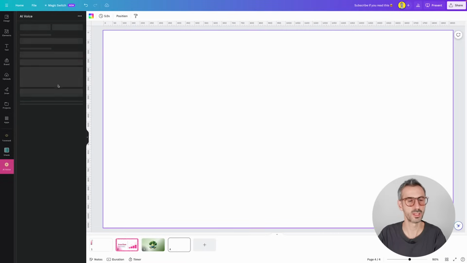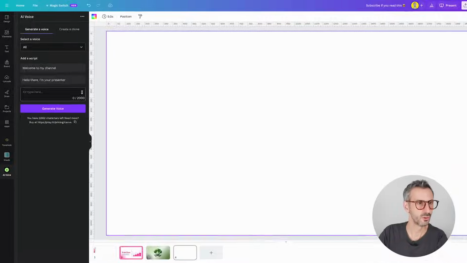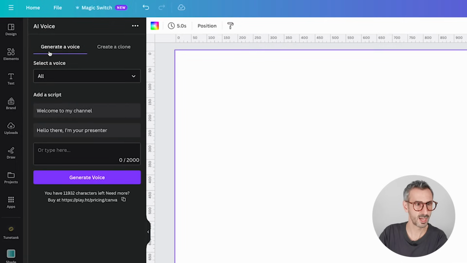Let's head back over to the app, and I want to demo this and show you both of the things you can do with AI Voice. The first thing you can do is to use one of their voices. This is, I would say, the less innovative part of the app, but still very interesting because the voices are pretty good. So the way it works is like this. You have these 2 tabs for the 2 different use cases. The first one is the one I started to explain, generate a voice. And then the second part, and we will wrap up the tutorial with that, we'll create a clone of my voice, okay?